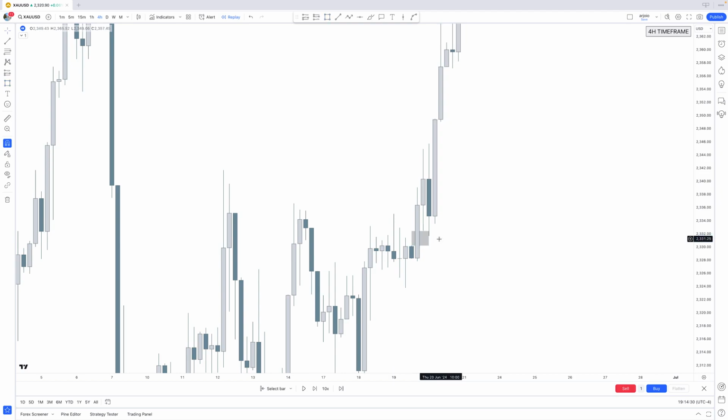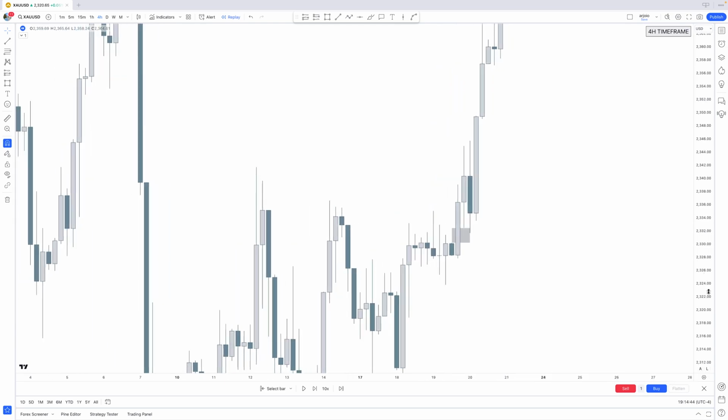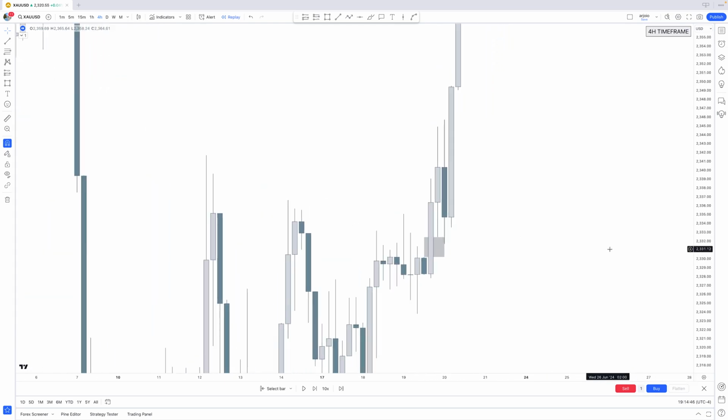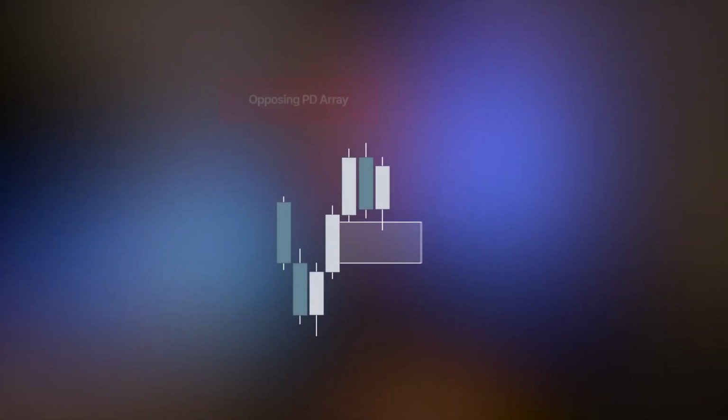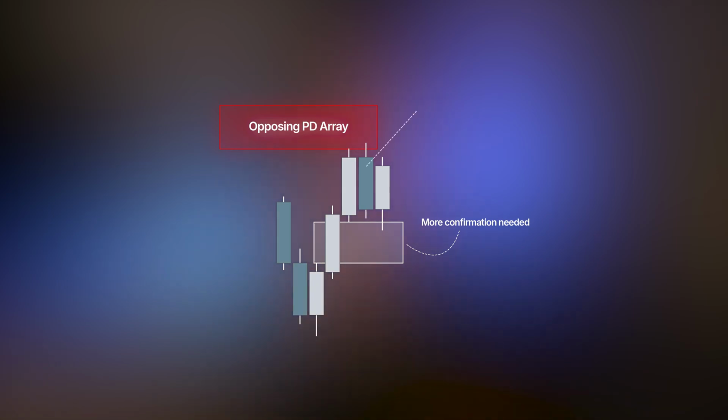But how much confirmation do we actually need? Well, if we are bullish and we are expecting higher price off of this 4-hour fair value gap, then the amount of confirmation we are going to need is first determined by, do we have a bearish sign? Which is where the first thing comes in. And that was again, candle signs. We can start looking at those signs that we might want extra confirmation, which is where candle signs comes in. We want more confirmation off of a PD rate on the lower time frame if candle signs is respecting an opposing PD rate on the same time frame or above. So let me break that down.